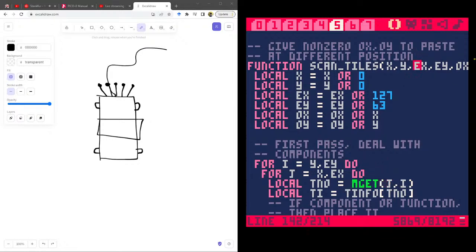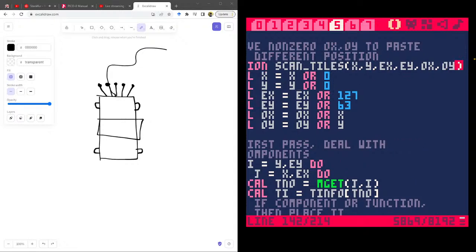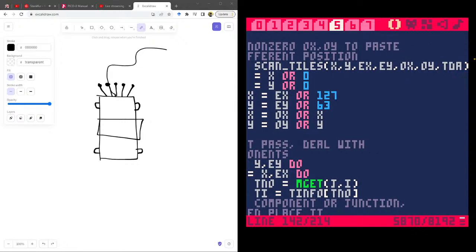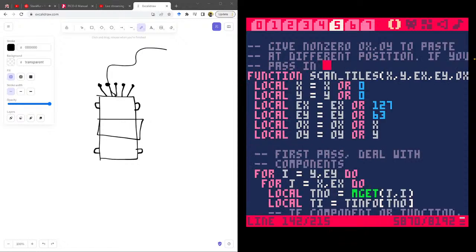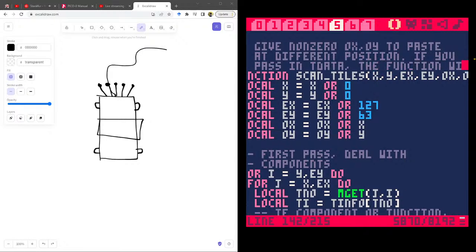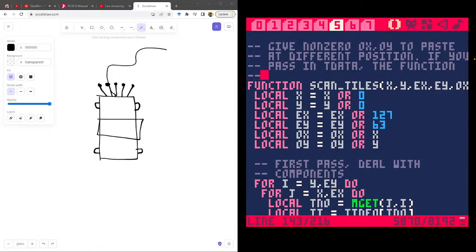So I guess what we can do here is pass in t data. If you pass in t data, the function will read from there instead.